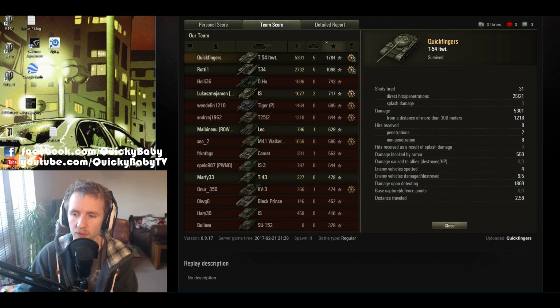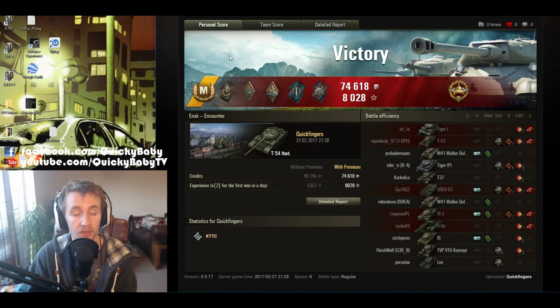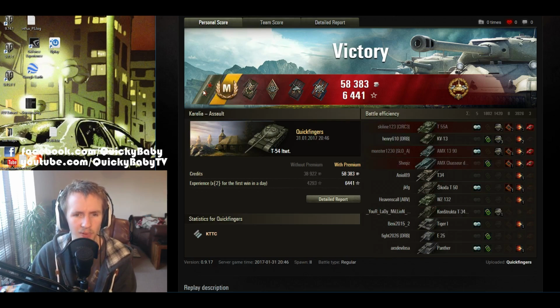In addition to our damage, we also did 1,869 damage upon detecting, but remember, we nearly ran out of ammunition in this game because of, I guess, a lot of the misses at the start when we were trying to engage at mid to long ranges. And so running out of AP meant that we only made 16,000 credits profit, with all of those pretty much wasted APCR rounds.